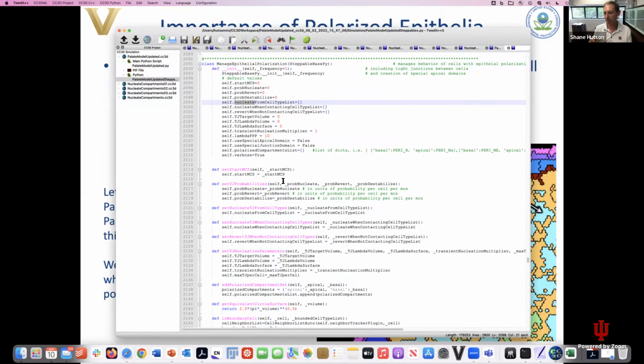Some of the examples, when we go through and try those, you'll see that there's new epithelial cells that are made, and those epithelial cells, when they're made, recognize that they don't have an apical compartment, and they make a new one immediately right after that. And so it's important for the maintenance of it to do that. Any questions?